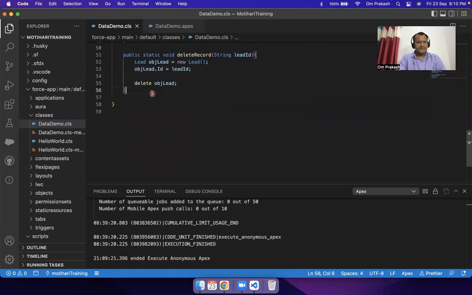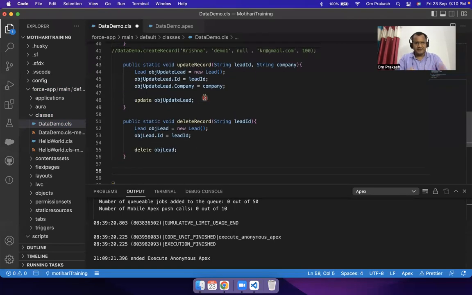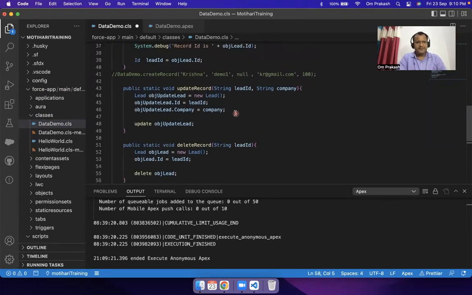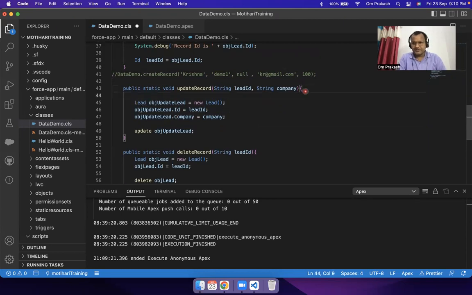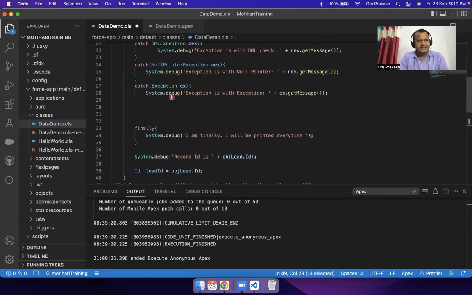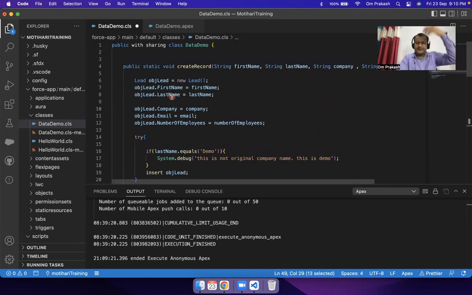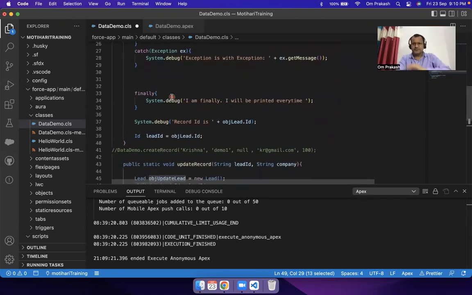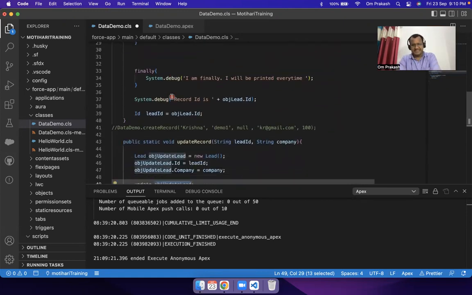Now let me remind you one more thing. If you have to update multiple lead records, then of course you will use a list of records, right? If you have to delete leads and you have multiple leads, then you will use a list of leads. So list of lead will be used here. Very similar to our very first previous example, right? In the first session, we played with list.